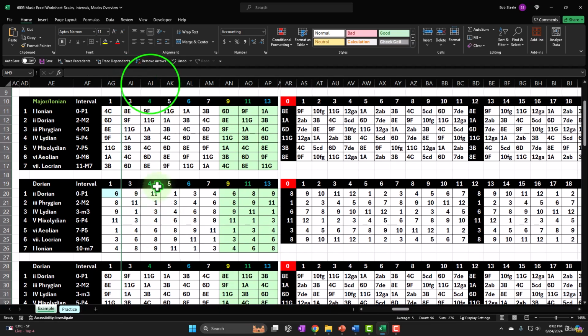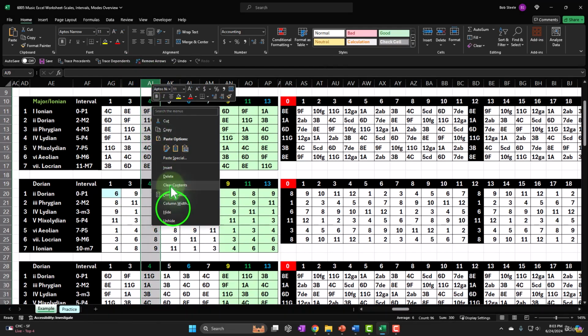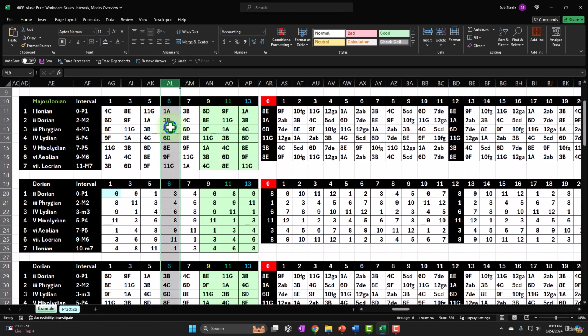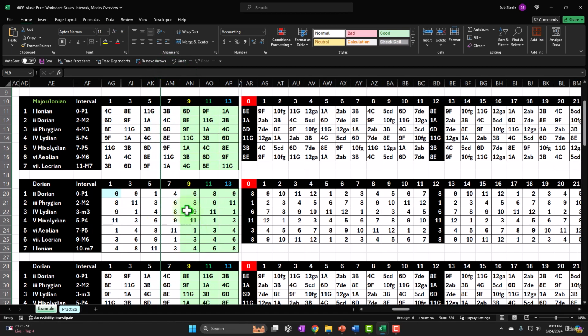And say I'm going to hide this, I'm going to hide the 4, and I'm going to hide the 6. So that now I have just this format. I've got the 1, 3, 5, and then 7, 9, 11, and 13, noting that the 9, 11, and 13 are equivalent to, in essence, the 2, the 4, and the 6, right?